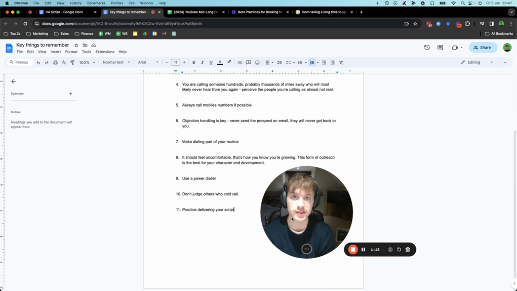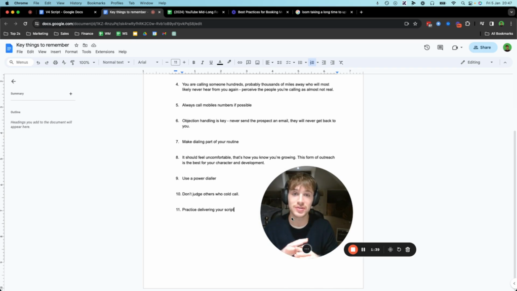You're just getting through the numbers that you have, because honestly, think about the amount of time it can take if you're doing it off a mobile, looking at your database, putting the number in manually every single time, calling them, checking your recent calls, doing the next thing, entering it manually. If you can just have a power dialer, like you can do it through close.com, you can do it on Go High Level, it makes it so much easier.